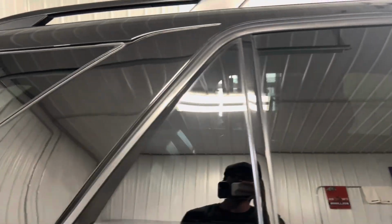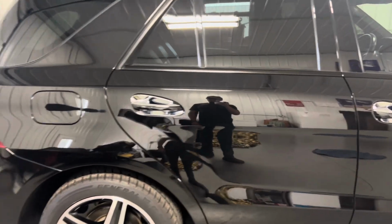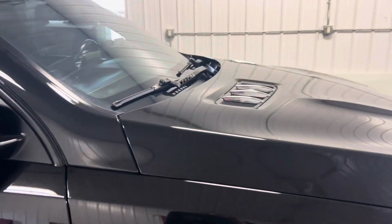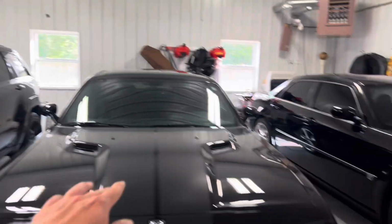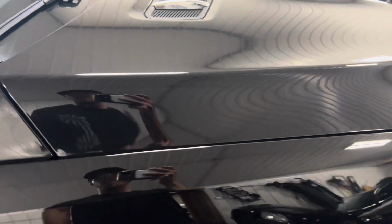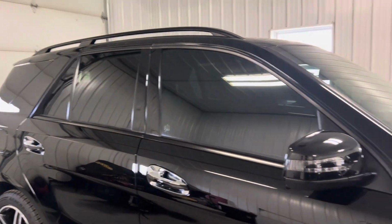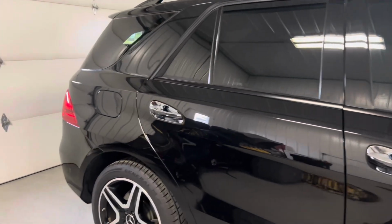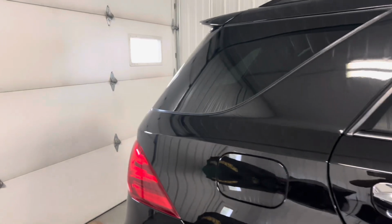So exterior wise, I did have to do a slight paint correction. Nothing too special on it though, as this is sort of our daily driver. I didn't need the paint to look perfection like any of these three vehicles here. And you can see there are some scratches still that really aren't super noticeable unless you're in a shop like this with the fluorescent lighting where it's just shining down. There are no marring or swirl spots though, which is what I wanted to accomplish by doing that paint correction, because before the clear coat was not in great shape. It wasn't very clean. It needed to be cleaned and polished.